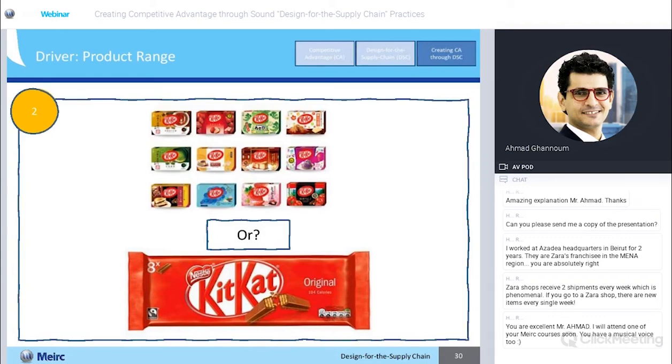Now, I'm aware that Nestle is differentiating more and more beyond Japan nowadays, but I would like you at this stage to think about the cost implication of having 1 versus 12 different, let's say, flavors, and think about what that means for your supply chain in terms of storage, shipping, handling, and inventory management.